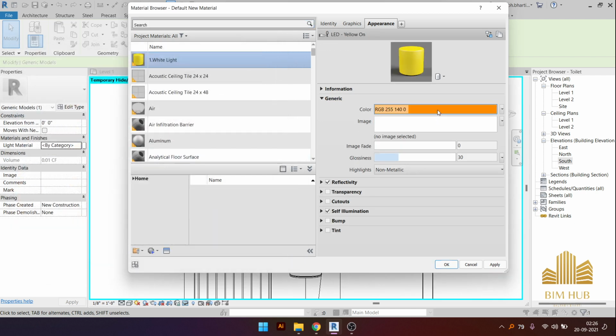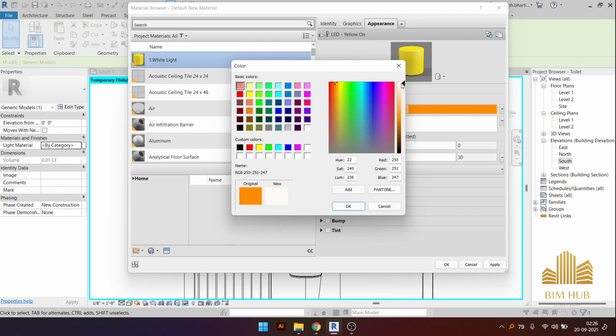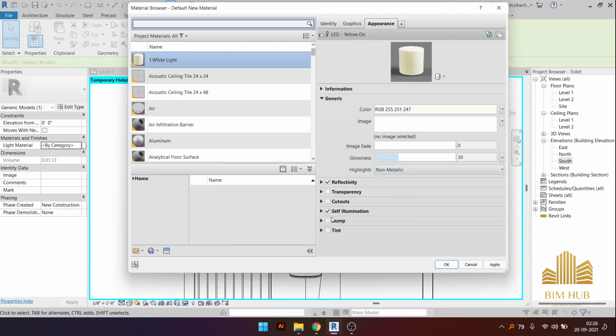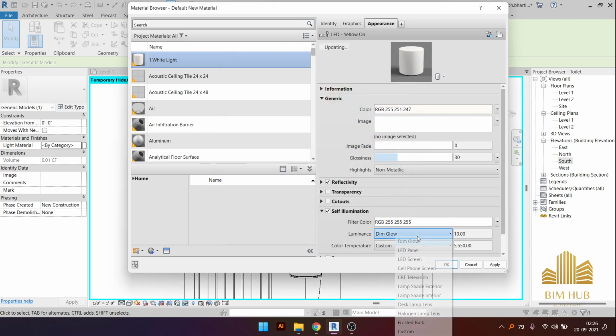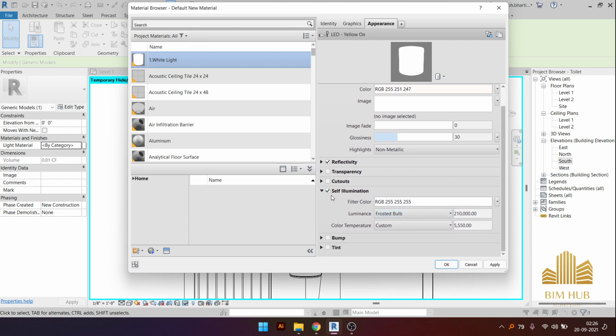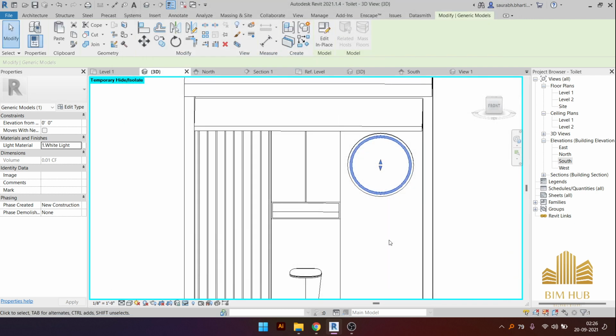Let me change the color of this LED to white and self illumination is on, so you can just select the white color. LED is okay. You can use the LED panel or LED screen. Let me select fluorescent bulb. Okay, and now as you can see the self illumination is on, so it is going to shine. So we will see those things in the rendering part, so just apply it for right now.